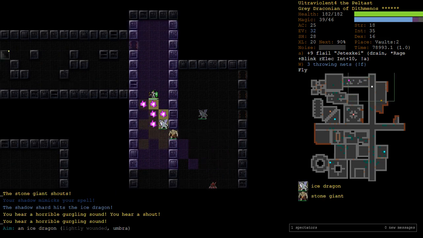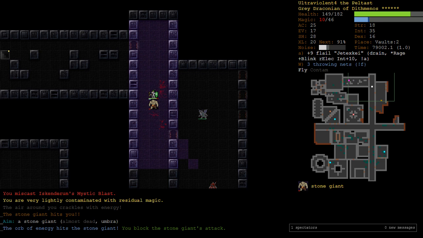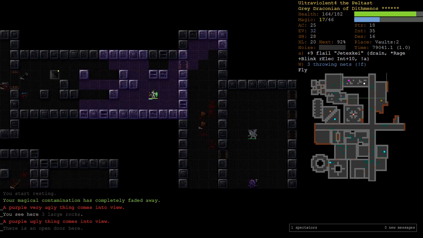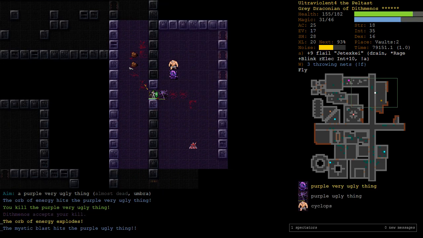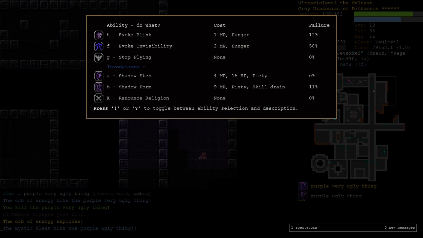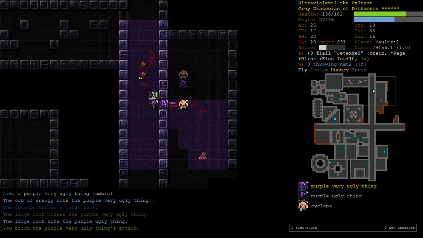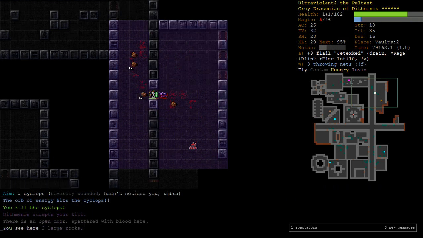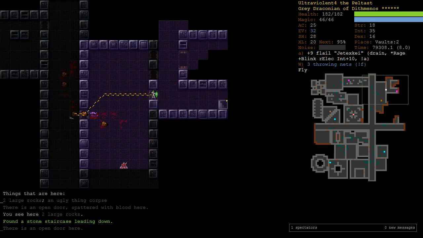Let's back up. Yeah, we should be fine against a stone giant at range with all our shield. And again, there were 2 enemies that we could have invised against. Same with this very ugly thing. I might do that actually. Or not. Very ugly things can do a lot of damage and they're faster than you. So I think it makes sense to make the defensive play.